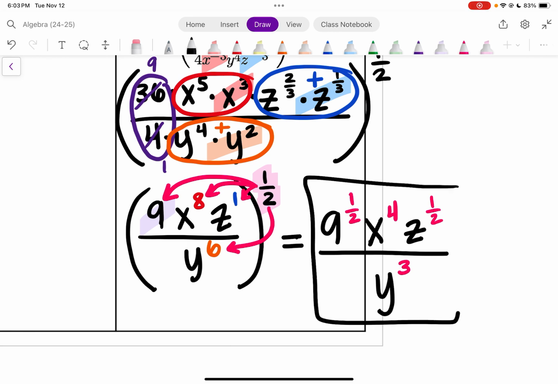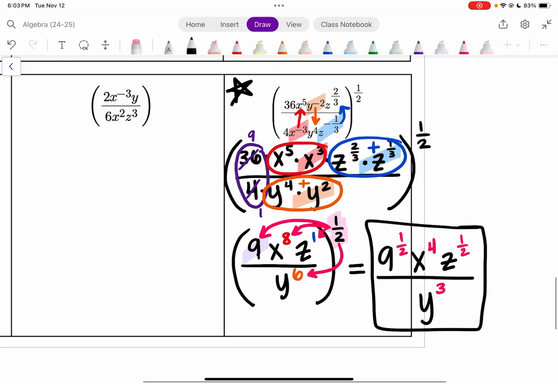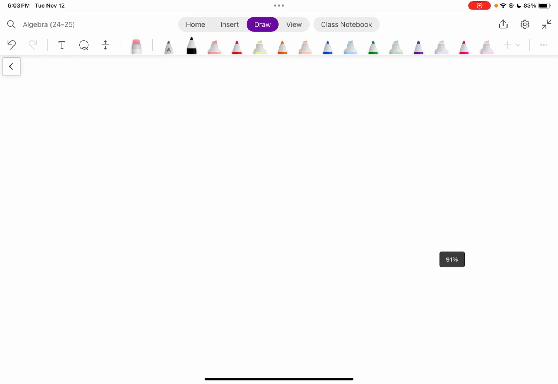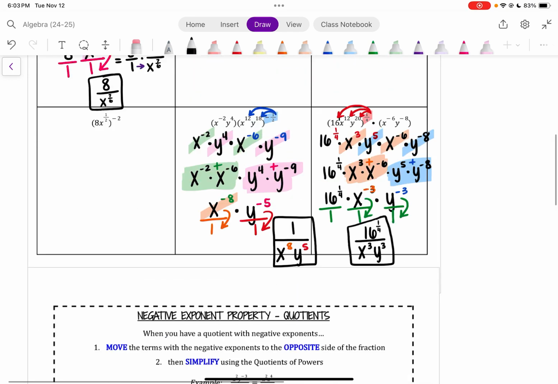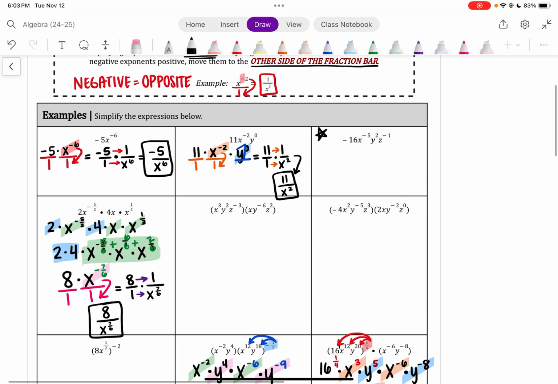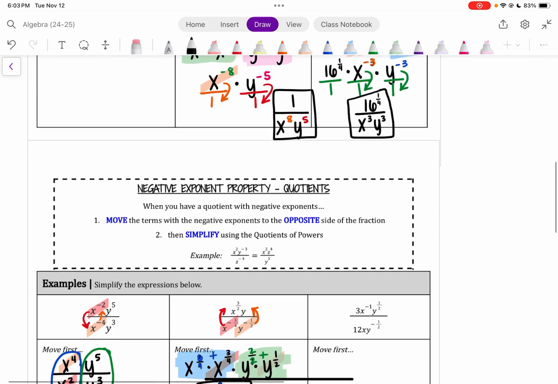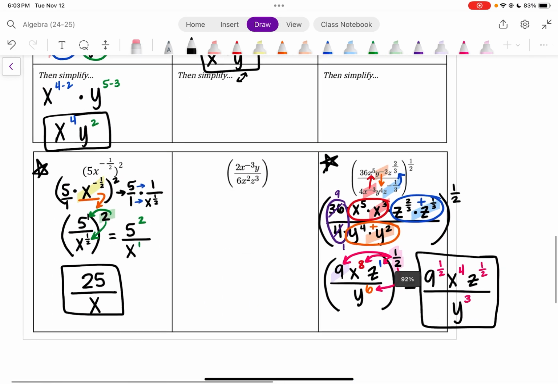So putting all of our properties together, saving that distributing last, moving everything first when we are doing division. Okay? All right. Again, if you need to see those other examples that were not completed in this video, you can go to the content library and check your answers if you want a little bit more practice.